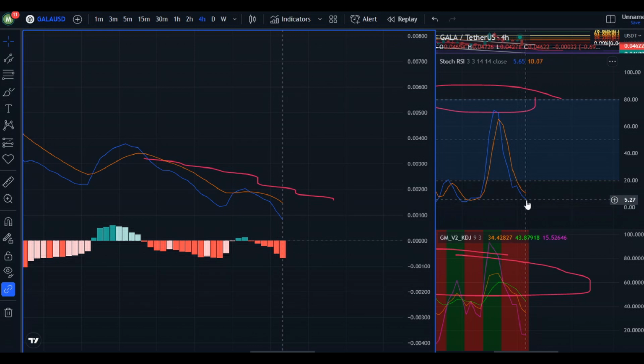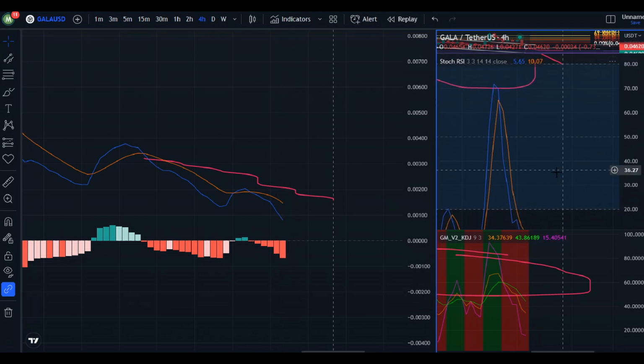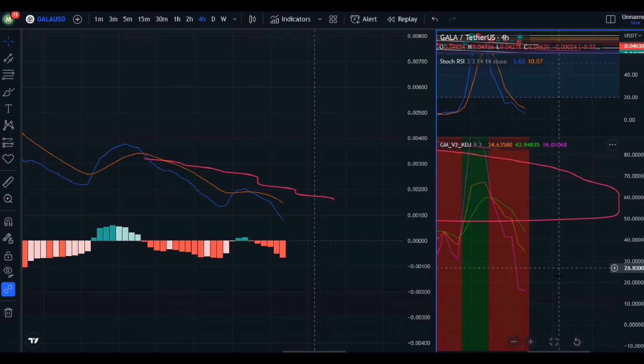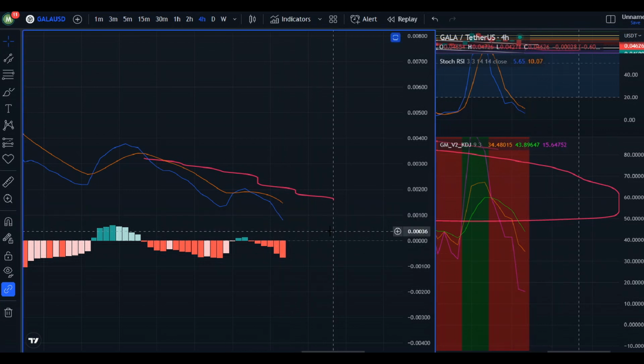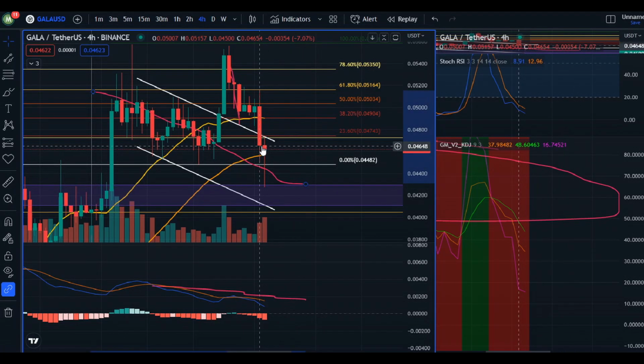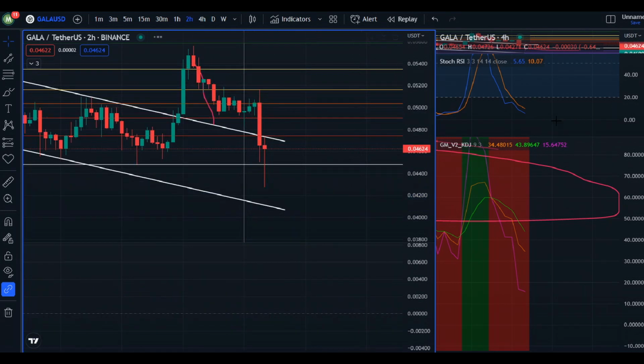Now the RSI here for our K line is at 5%, still did not trigger or doesn't show us any hints here of a reversal. Even with the KDJ, if we open this up here, it is still angled downwards with our J line itself. So the next couple of hours, we may see price continuing to drop here. We may go into, and again, look at this, the candlestick already in this 4-hour time frame came into the supply and demand. Let's take a look at the 2-hour time frame.